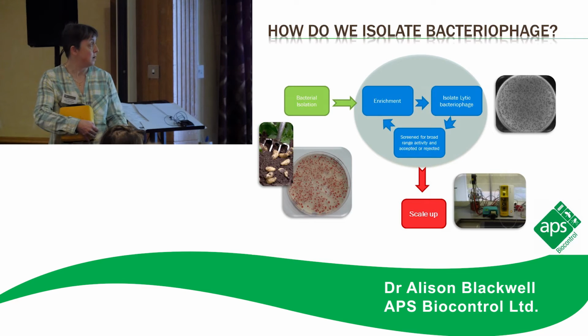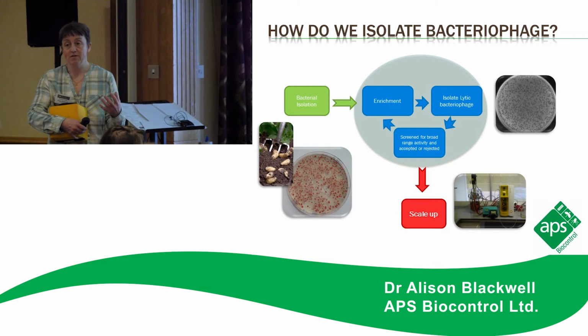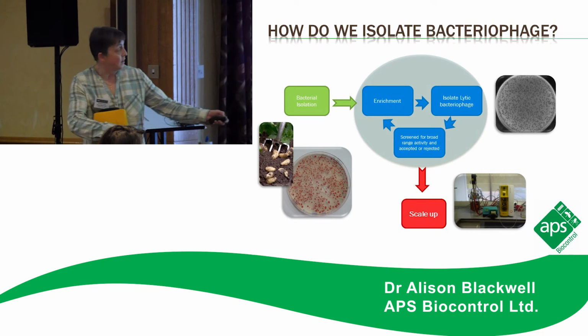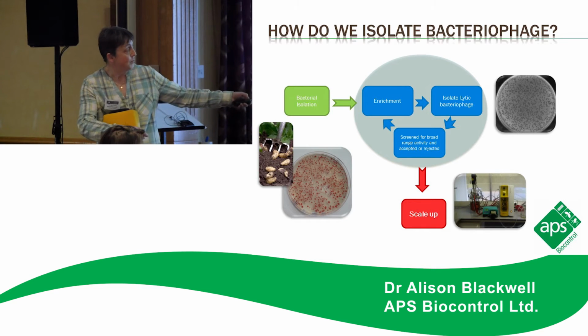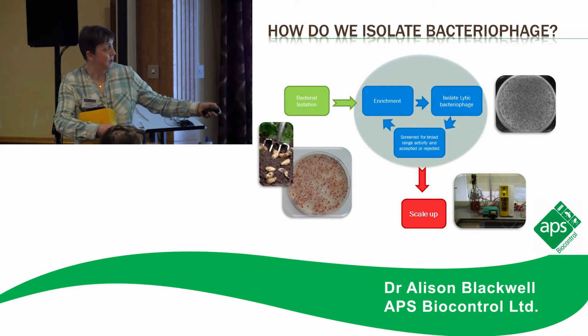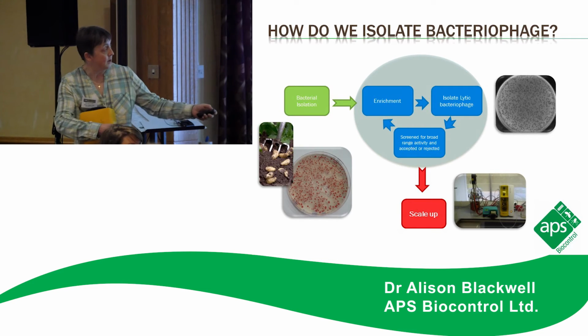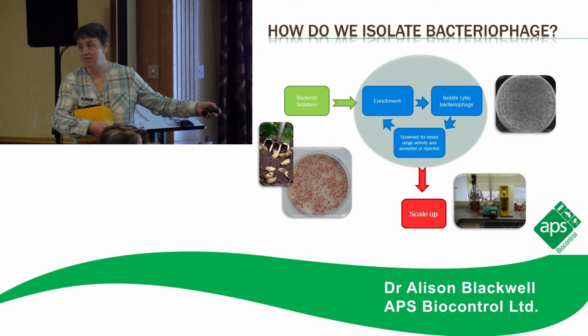We then do something called enrichment, so we take environmental samples and we mix them with the bacteria we've isolated, and we look for bacteriophage, which we know are going to be there. This plate on the right-hand side started off as a plate of bacteria, and then all the little clear areas are bacteriophage, the viruses which punch a hole in the bacteria. So we know that these clear areas or plaques represent bacterial killing.